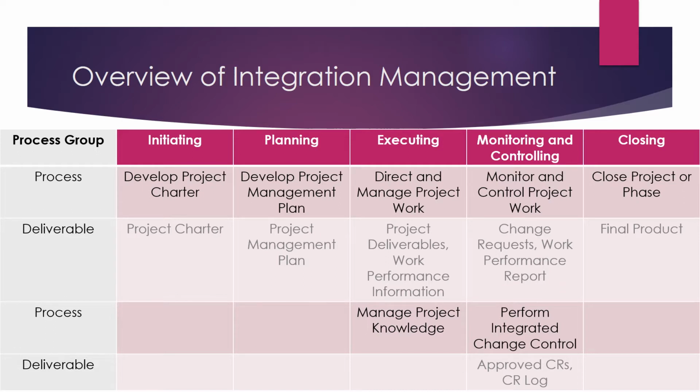So let's look into the initiating process group first. And what does initiating process group contain when it comes to integration management? So the process is develop project charter. This is the first process of integration management, and the major deliverable out of this process is project charter. So makes sense, right? Develop project charter is the name of the process, so obviously the deliverable is going to be project charter. This is also the first deliverable each project should ideally have, the project charter. All right, let's move on.